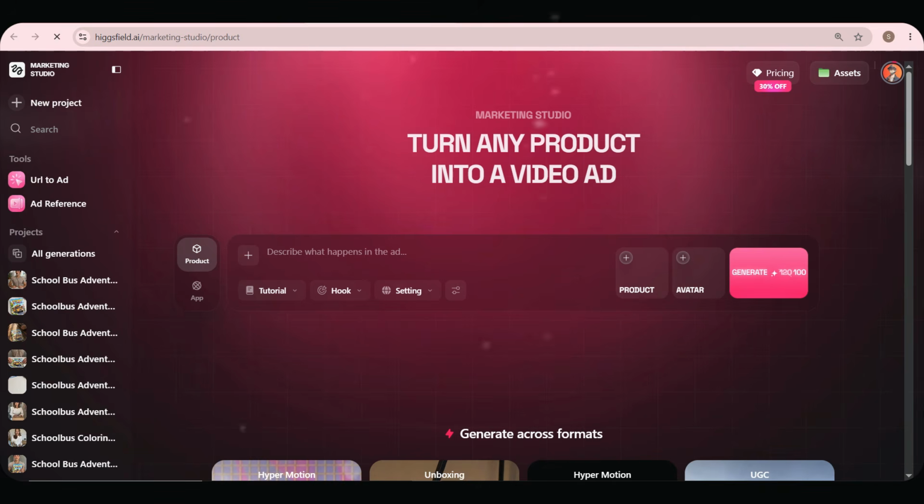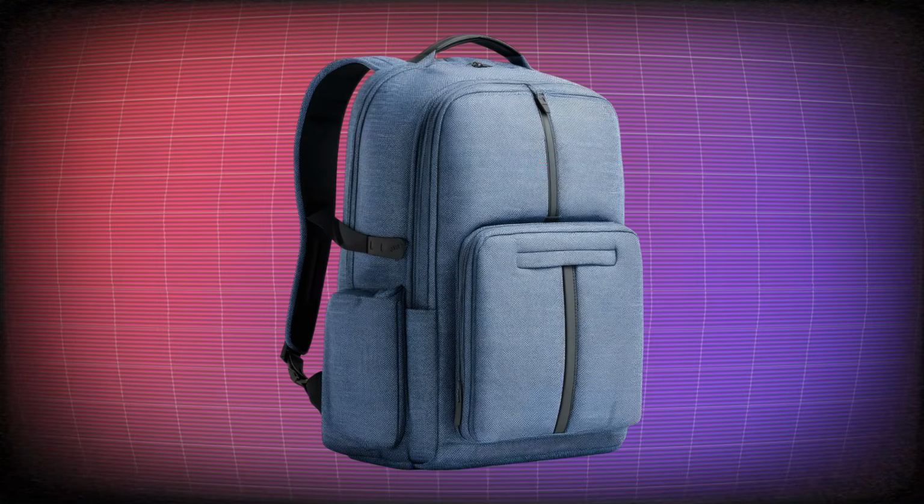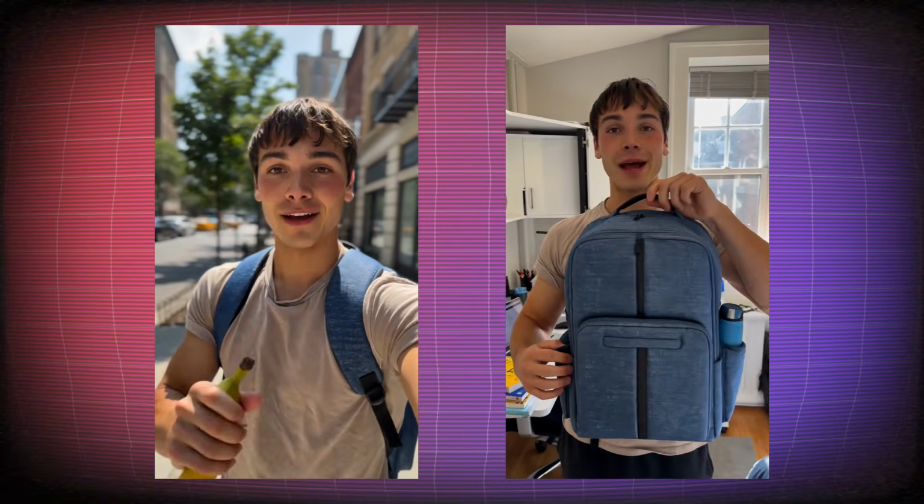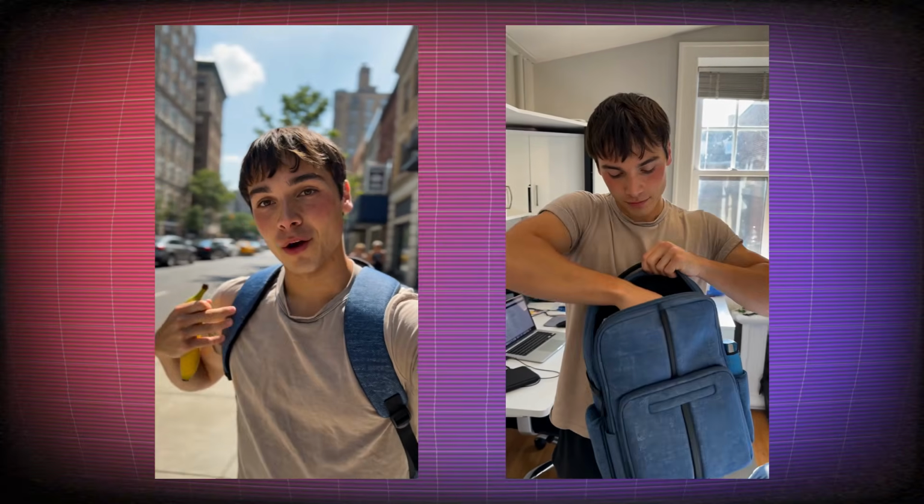And now, let's jump directly into the practical tutorial and start testing multiple types of ads. We're also going to compare the difference between a normal ad and an ad or video that includes a powerful hook. Let's say I'm selling this bag online. In the past, if we wanted to create promotional videos for a product like this, we would have to spend thousands of dollars on production. But now, with literally one click, we can create videos that honestly look incredible. So keep watching until the end.